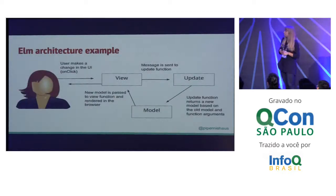Most people have used Redux, so this shouldn't need too much explanation. Basically, let's say a user makes a change. There's going to be a listener in the view, like an on-click handler, and that listener is going to send a message to the update function — the only way you can update your app. The update function is going to take your old model, make a new model based on your function arguments, and put out that new model as its output. That new model is passed into the view function and then rendered in the browser. So it's very simple — if some part of your view changed, that's all handled within the update to the model.